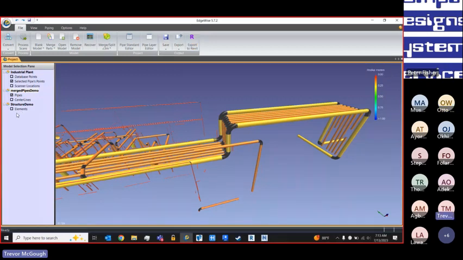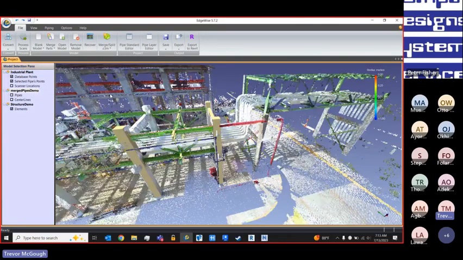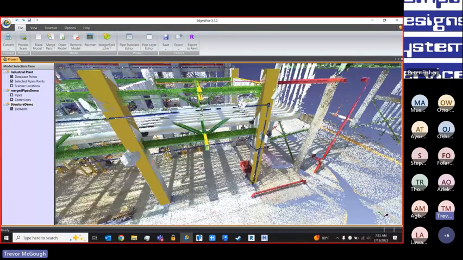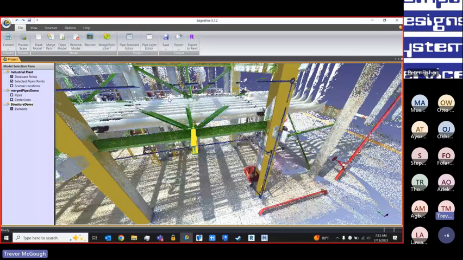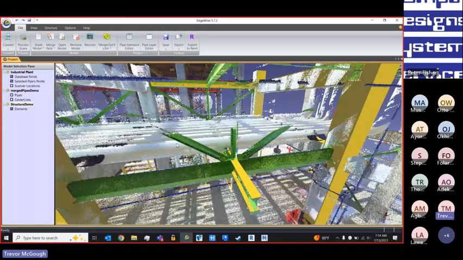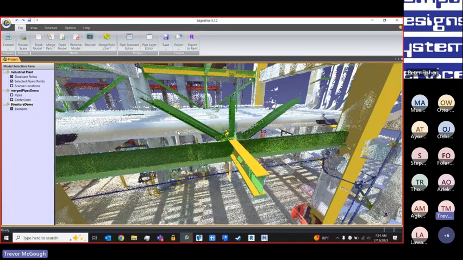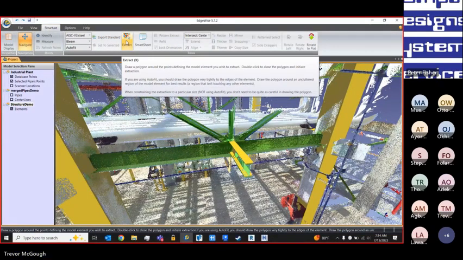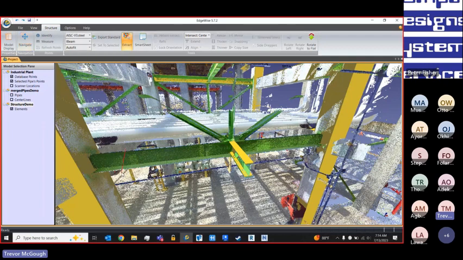Structural steel actually operates off of a different engine, and that engine is object detection. What that means from a practical standpoint is the automation, instead of happening at the beginning of the software, actually happens more towards the end. With structural steel, we'll go over to our structure tab, and we have the extract tool. We'll draw a box around the point cloud data that makes up the piece of steel that we're trying to create.